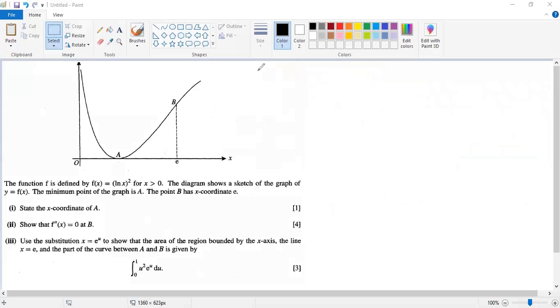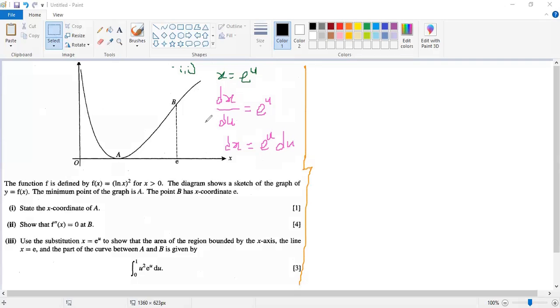Okay, let's do the third part. This is the hardest part of this question, which is using the substitution. So they also tell us which substitution to use, which is x equals e to the power of u. I'm just writing it so there is more space. Just take note, whenever they talk about substitution, we differentiate it. So dx/du, because differentiating e to the power of u, you get back e to the power of u. In other words, what I'm trying to say is the dx can be replaced with e to the power of u du. This is the technique for this. Okay, let's think about it. So that means the integration.